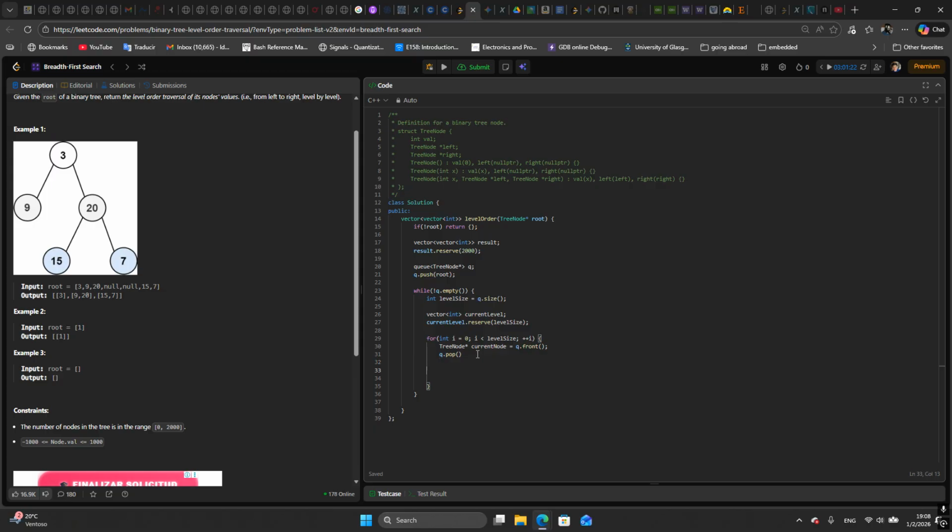After this, in the current level, we will insert with push back the current node's value, from this member of the structure.